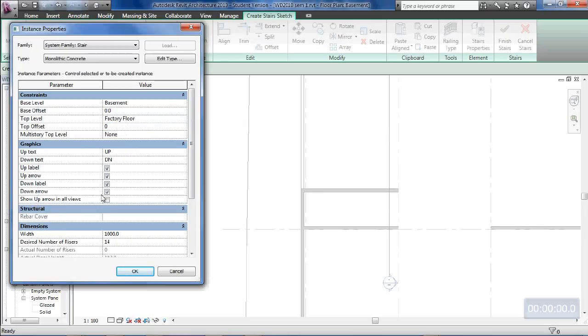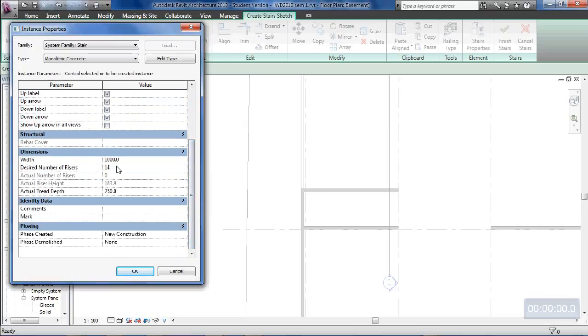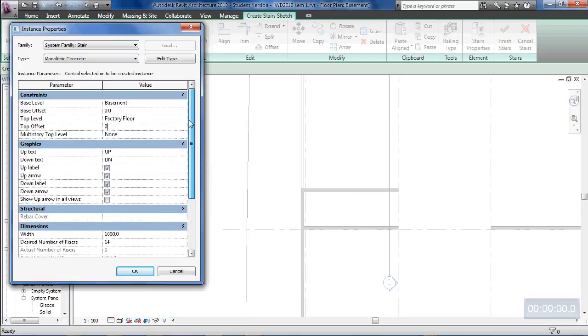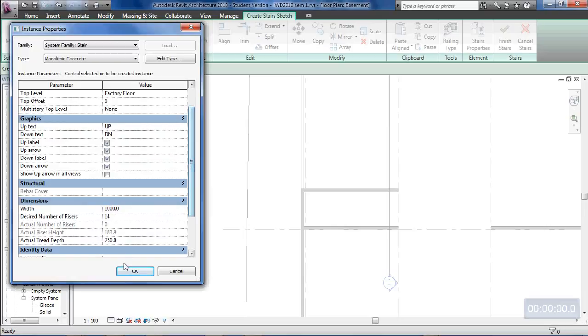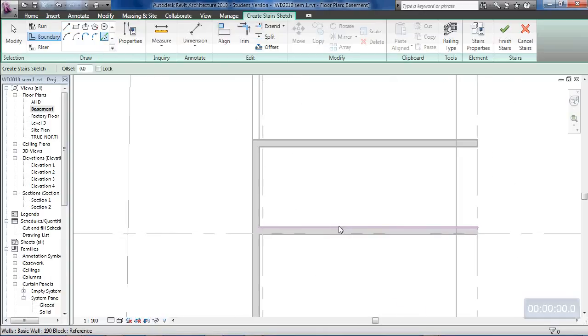Okay. I'm not going to worry too much about the width of the stairs, because I'm going to start constructing this by drawing boundaries and riser lines. So I'm just going to go OK to that, and this is what we're going to do. We'll have to draw. Well, we're losing some of our commands through here. Oh no, maybe not. If I click on boundary to start with, and maybe even use the pick line tool to start drawing some boundary lines of where these stairs are going to go. So possibly in a shape something like that.